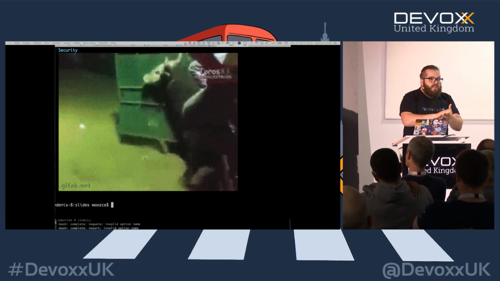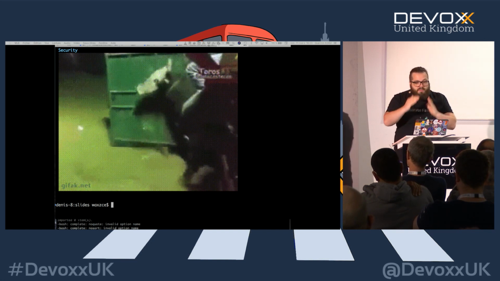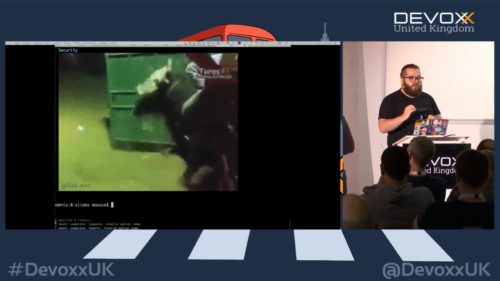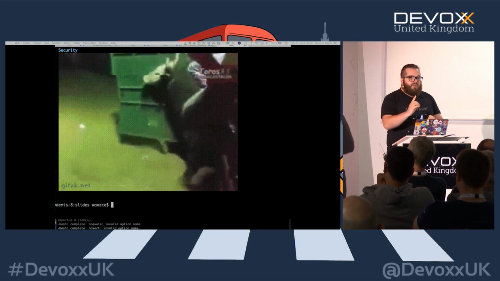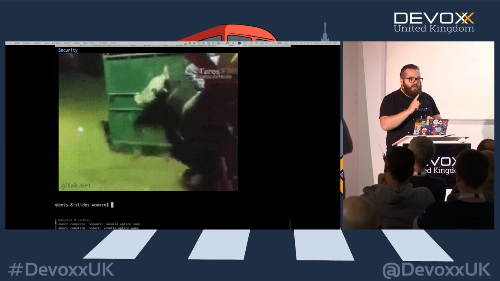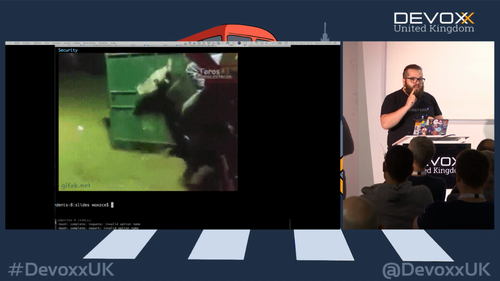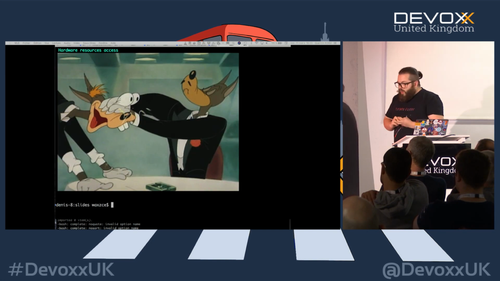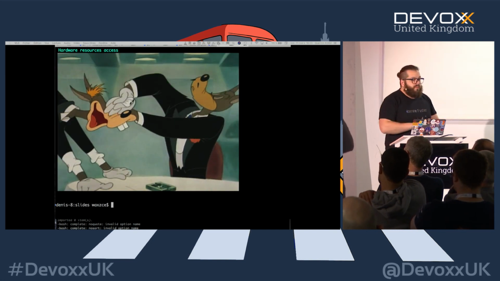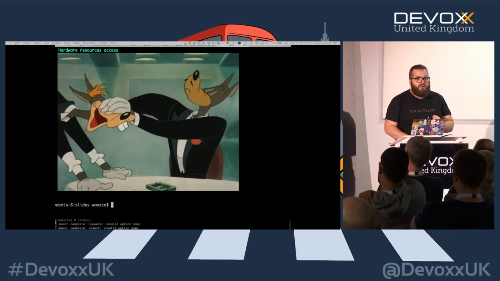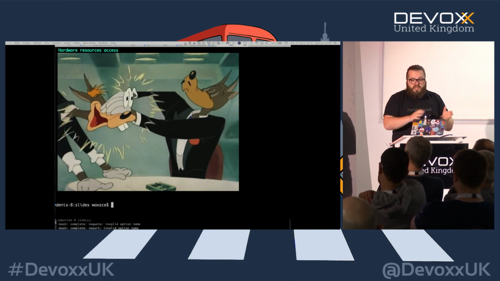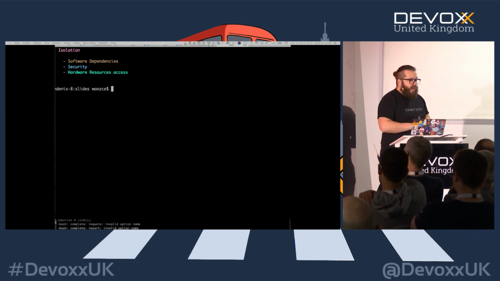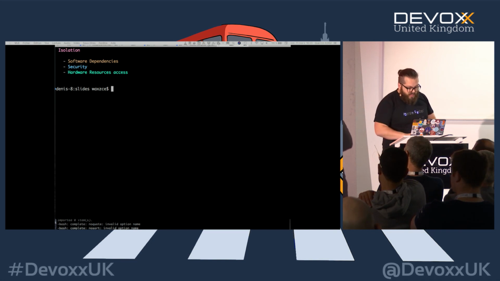So defense in depth implies that every component of your IT needs to be treated as a potential lock. It's very important to keep that in mind because I will explain a lot of stuff about containers today, and defense in depth is one of the most important stuff. Hardware resource access is what I was explaining. Sometimes you need different hardware resource access and to be sure that one process can have it. So this is the isolation as it has to be defined for several processes.